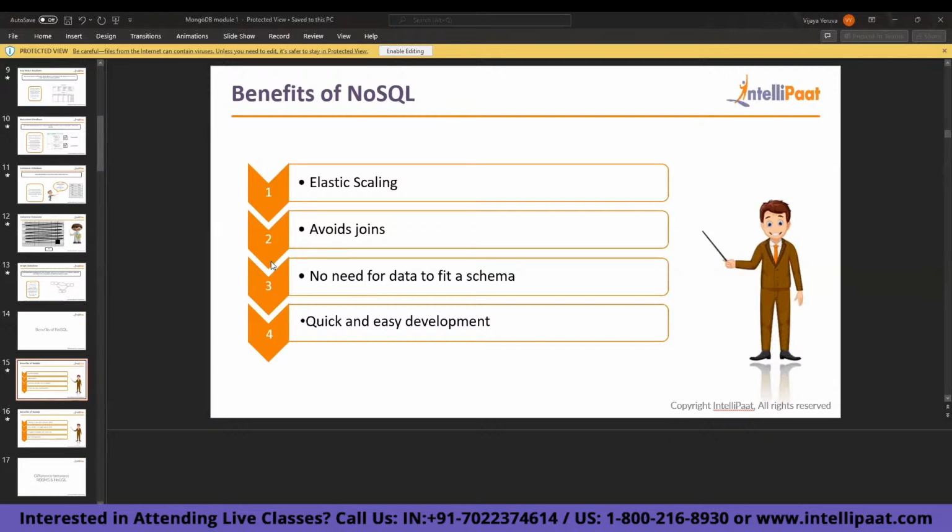What it means is, let's say, for example, I started a MongoDB server like this. I initially started with 4 CPUs with 16 GB RAM or maybe 8 GB RAM and 1 TB of disk space.